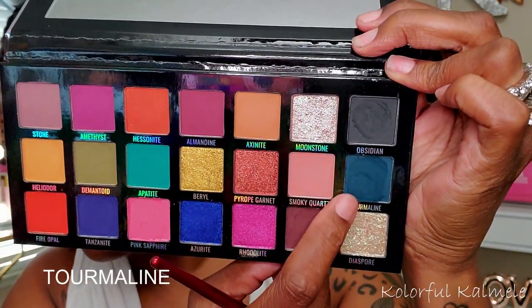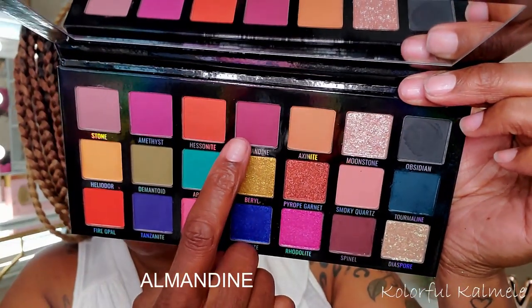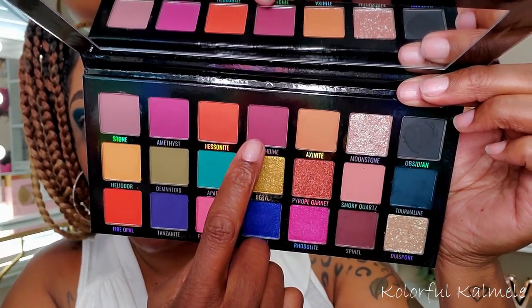I think I'm going to start out with this dark blue shade and just work that into my crease to create the shape I want for this eyelid. Okay, pigment — hello! I think I want to go into this shade here and just tap a bit of that on the edge of that blue shade.